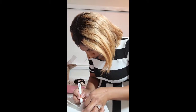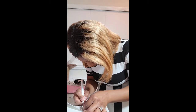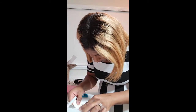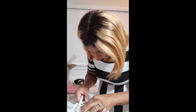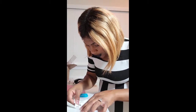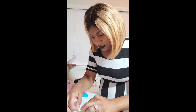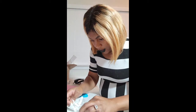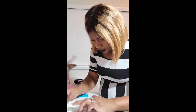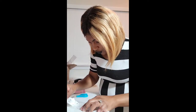So when it comes to tearing off the excess paper, you want to be very, very super careful not to take off any of the lettering that you actually need. When you have a sharp needle cutting, this process is a lot faster because you can just pull it away and it's going to come right up. But my needle is dull because I have been doing a lot of arts and crafts and designing. I'm pulling away all of the excess paper right now, and I have to be very careful right here because I have a trademark symbol that is extremely small.